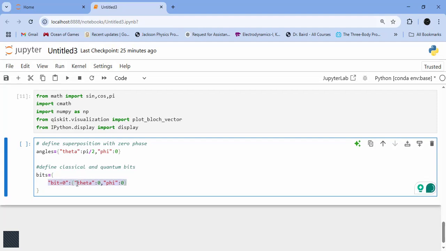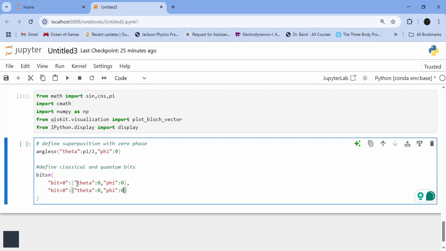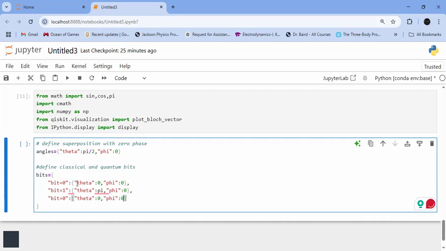So I want to put it as kind of half bit and for bits. Bit 1, you know that it lies at the opposite pole on the Bloch sphere. So you are going to give it theta value of 1.